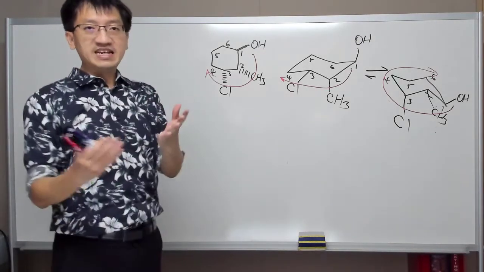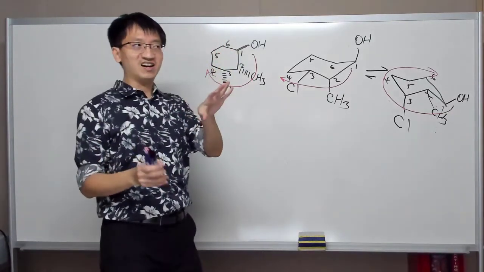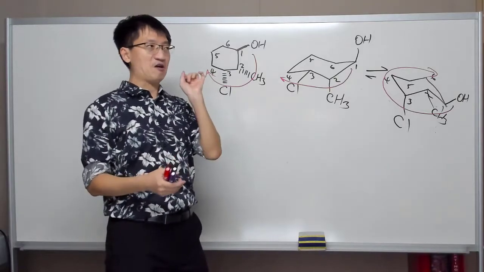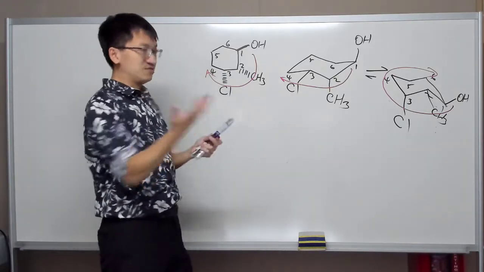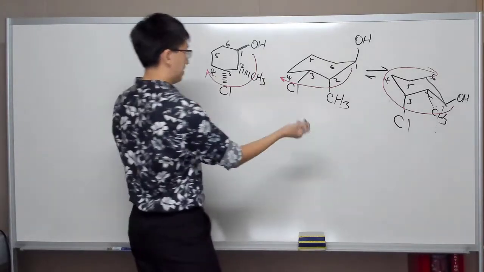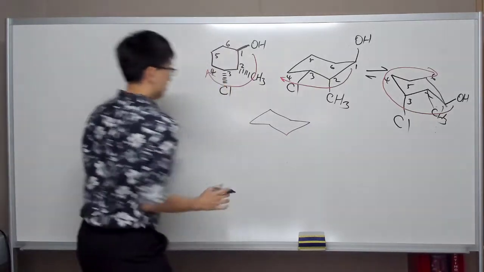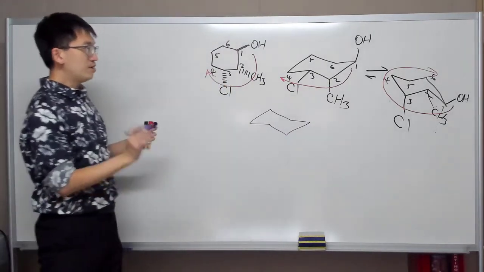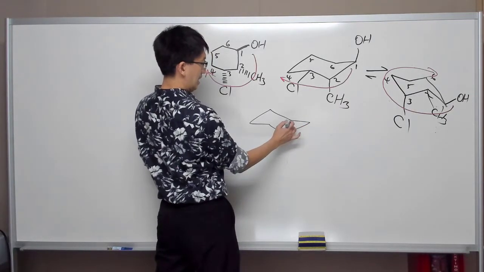Some of you might be asking, what if at the beginning I am even better? I can input the groups into the correct configuration. Then I'll say, well done, that's a good job. So I'm going to give you an example. Let's say I'm going to draw in another chair configuration over here, and then I'm going to number the carbon. So instead of numbering this as carbon number 1, I put this as carbon 1.